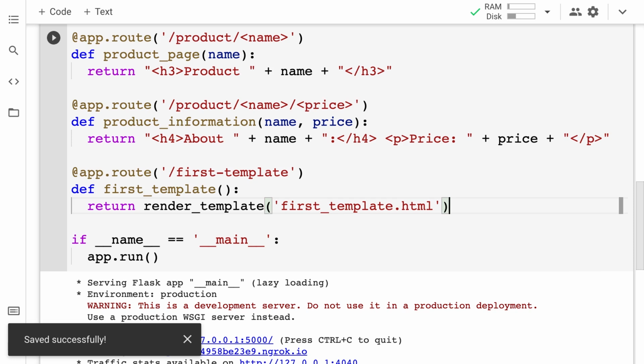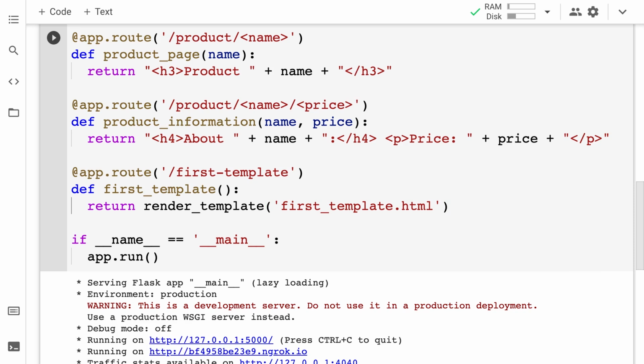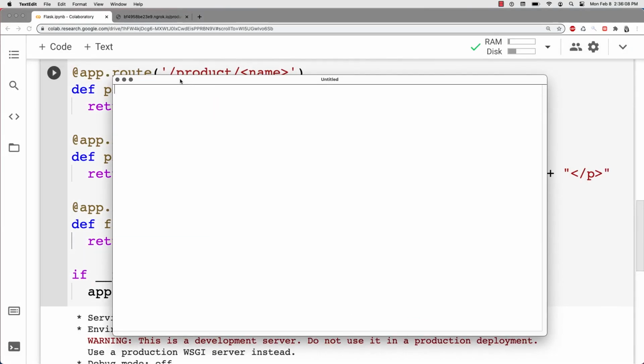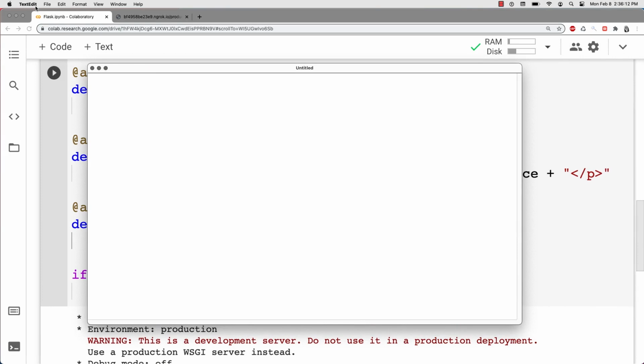So you're going to need to use a text editor, a notepad, or a code editor in order to create an HTML file. So in my case, I'm just going to use the TextEdit app, but you can use any note-taking app or even better, a code editor. But just in case you don't want to install a code editor, I'm going to show you how you can just use TextEdit, which comes with any Mac computer. And if you're on a different computer like Windows or Linux, you can use just any text editor or notepad.